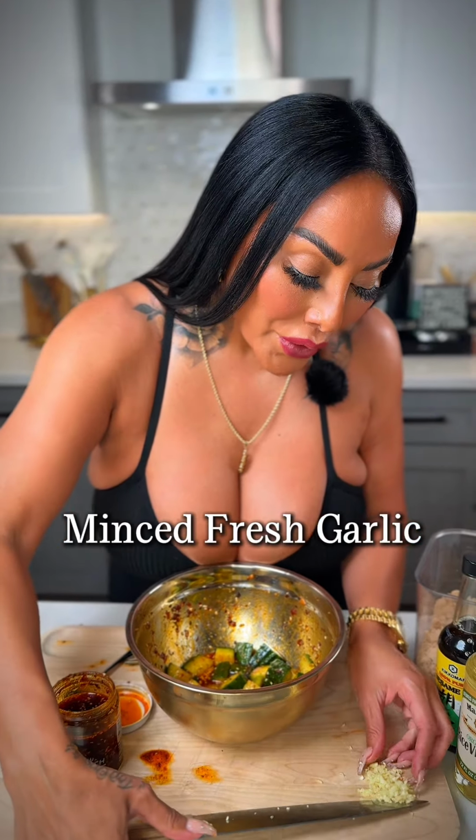We minced up garlic, fresh garlic. We're gonna add it in. Our fresh garlic. Gonna mix it around. Got the fresh garlic going. Give it that kick. Gotta kick. First, let me know.